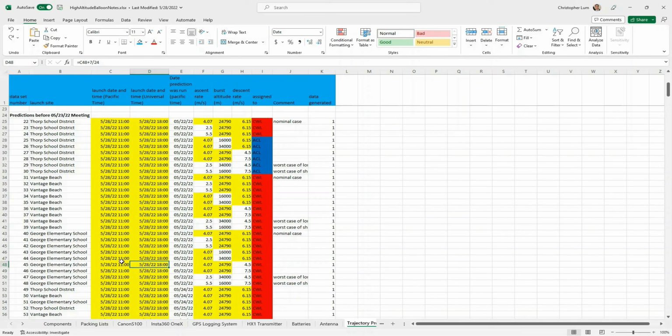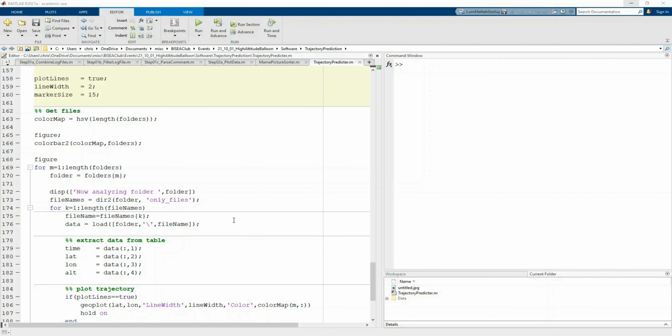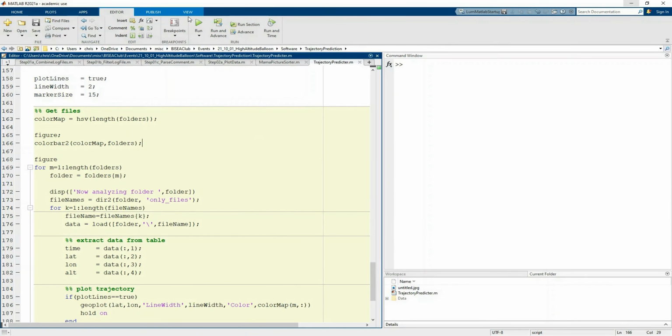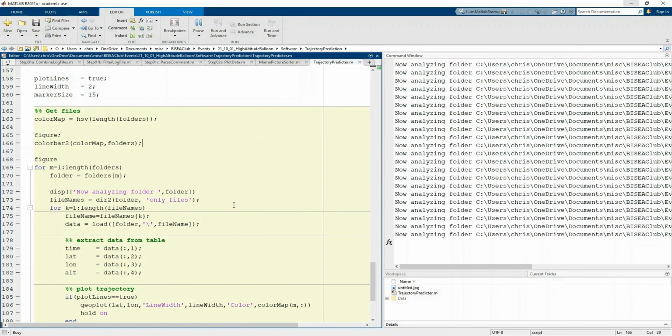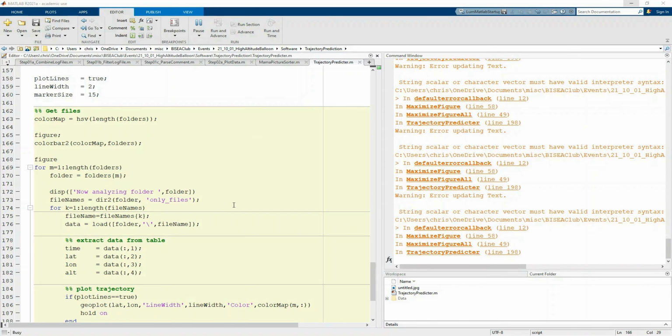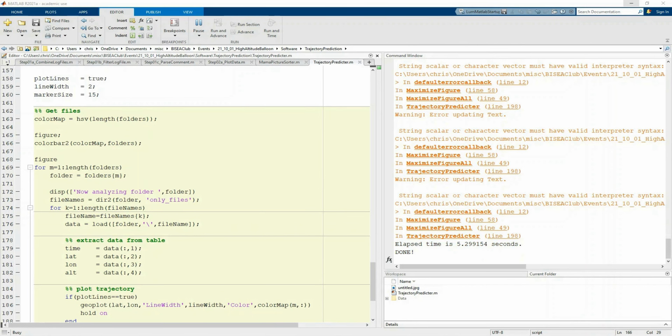So we chose to launch around 11 a.m. local time, given the time it would take us to drive out, set up, and get the balloon in the air. We thought this was pretty reasonable. And we ran all of these different predictions in the calculator, saved them as CSV files, and then wrote a little bit of a MATLAB script to analyze them. So let me go ahead and run this, and I'll show you some of our predictions that were made several days in advance. Let me go ahead and, sorry, this pulled up on another screen. Where did it go? It is down here. Here we go.